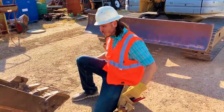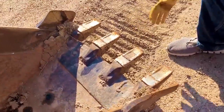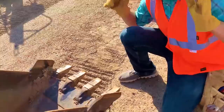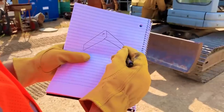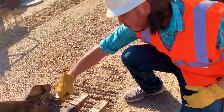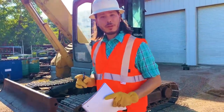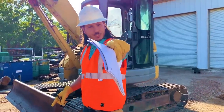Whoa! Now the coolest thing about this excavator is this big bucket! It has these huge teeth for digging into the ground! I really like this bucket, but I think I'm going to add a thumb to it so it can grab stuff — so Ryan can go around and pick stuff up off the ground and put it somewhere else! I know exactly what I'm going to build for Ryan! So let's go to construction!